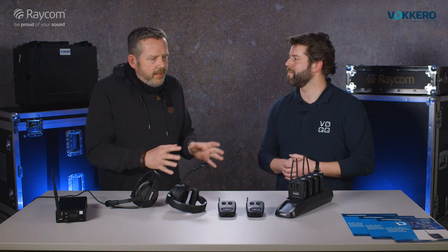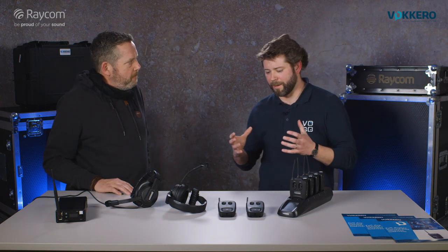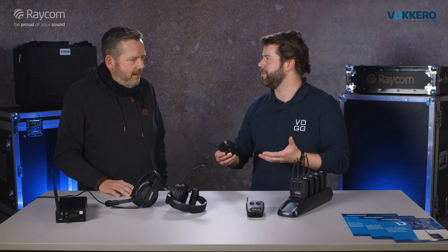Let's have a look through the system. We've got some kind of unit here with four of the belt packs plugged in. At the opposite of most intercom systems on the market, this one is a little bit different because something's missing — there's no central station, no base station. The system is very simple and standalone; the base station is actually included in one of the belt packs. That's the magic of our technology. It's a complete peer-to-peer system, based on a digital and encrypted engine.